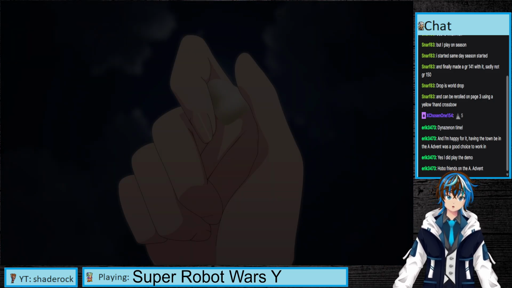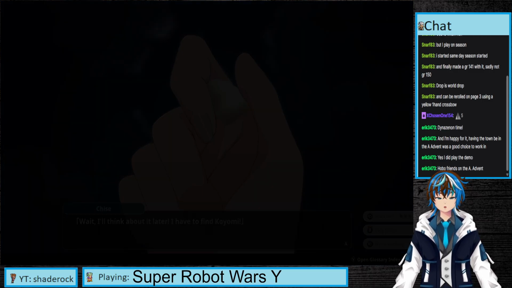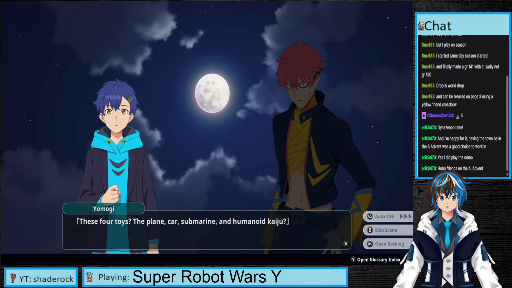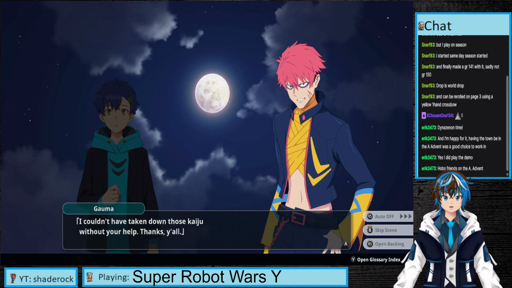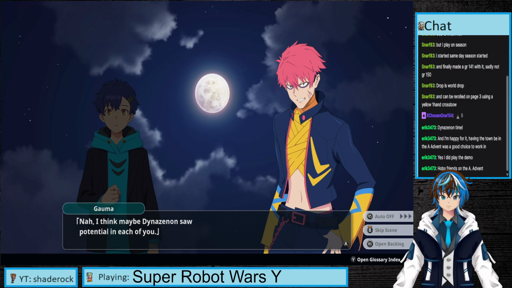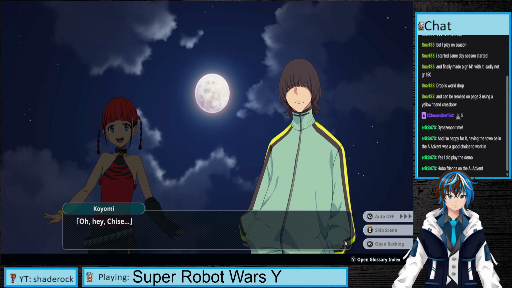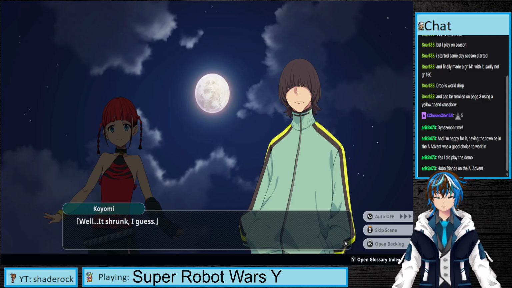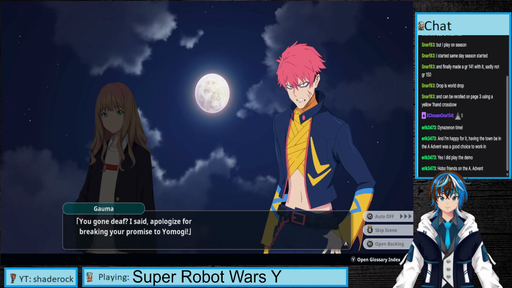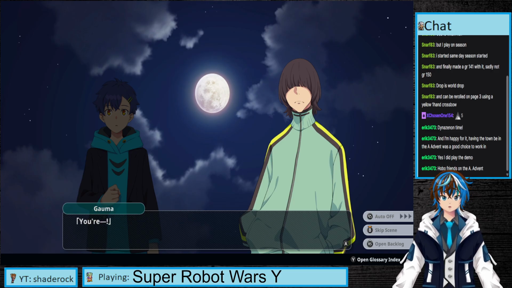So the villains are also living in our city. Ah, and the seeds have been planted for another friend to return. A plane, a car, a submarine, and a humanoid kaiju. Combine, put them together, and you get Dynazenon. And we're back to this. Yeah, I think we are a little bit beyond that. A lot of shit just happened.